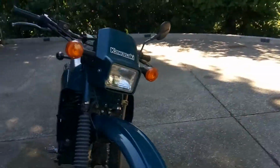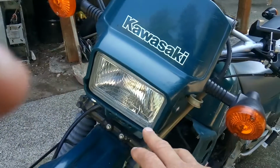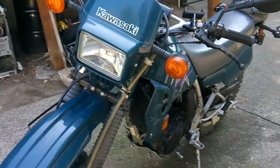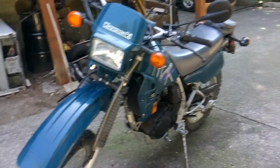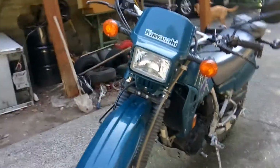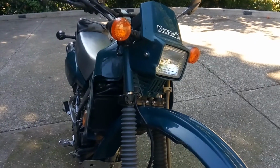So there you go. I've also had the headlight on, left it on, ran it completely dead, left it for probably about 10 minutes, even after it went dead, kicked right up, fired right up, headlight was instantly bright, charged right up. So it's a good bike.